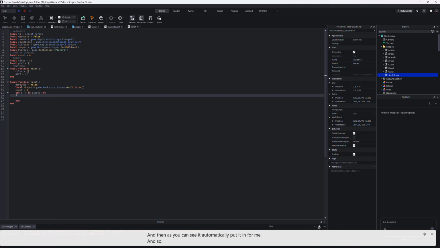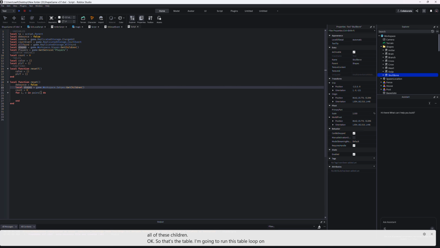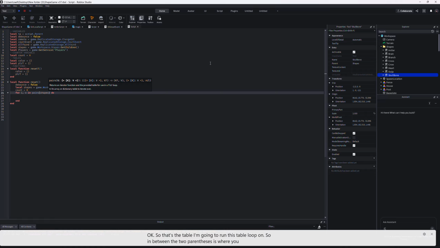And so whatever code I write inside of this is what will execute on that table. Remember how I said shapes is a table because it contains all of these children. So that's the table I'm going to run this table loop on. So in between the two parentheses is where you write the table name.